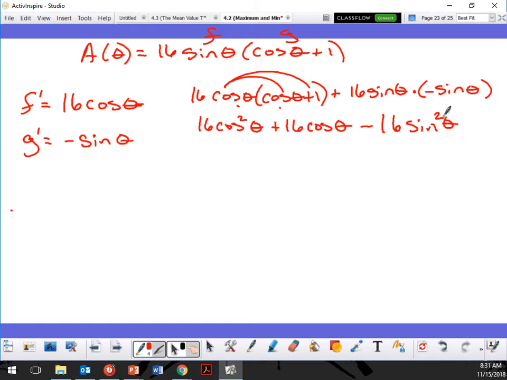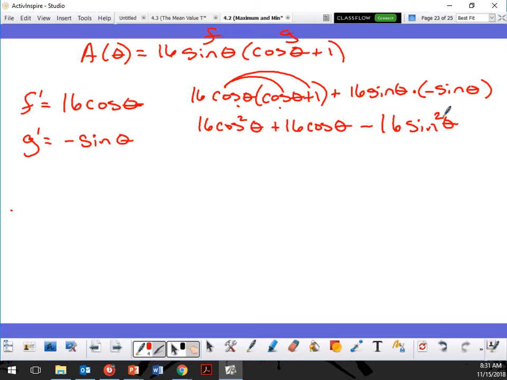Okay, so what is the issue with this? I could actually try and solve for this, but I have a slight issue. What part of this makes it messy? The square and the 16 and everything? I just don't like the sine. Can you combine the 16 cosine squared and the 16 cosine? I could, but there's an issue with it. Since it's a positive and a negative, that's not going to help me out.